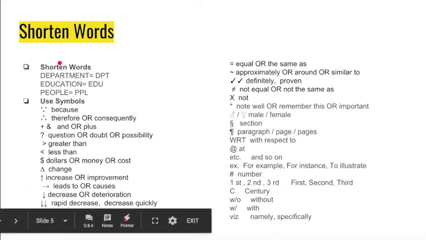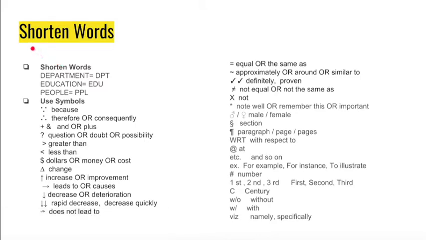There is an important thing I should mention here: when you are taking notes, you should always try to shorten words, because during the test, the time might be very limited. So I suggest you practice your notes and try to shorten the words you use, because you need to save time while taking notes in a quick way. You need to use fewer words but capture as much information as you can, I mean the important information. You don't have to capture all the information, but try to capture the key information.